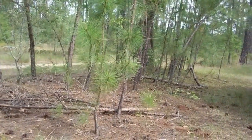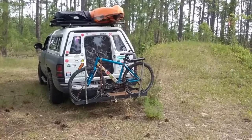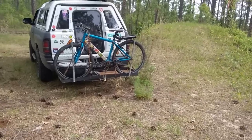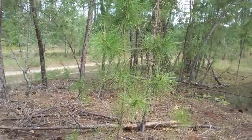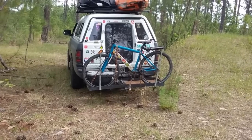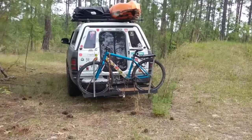And that's the whole purpose of why I built Nigel the way it is: to go on adventures. To go kayaking if I see a river or a lake, and if I just drive by it, take the kayak down and go kayaking. If I see a trail, take the bike down, go biking, or go hiking with the dogs. That's what it's built for. The truck is not really meant to be an RV. It's meant to be a tent, basically. Think of it as a hard-shelled tent where I sleep in it at night.